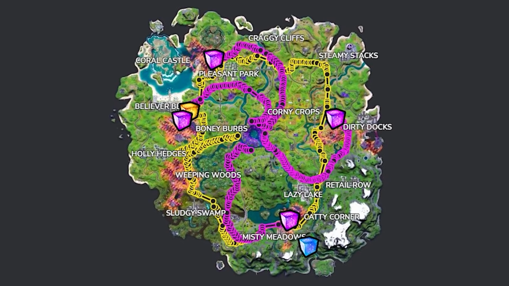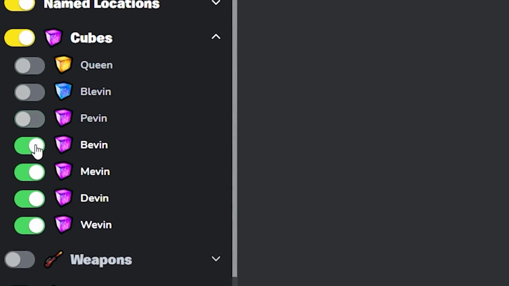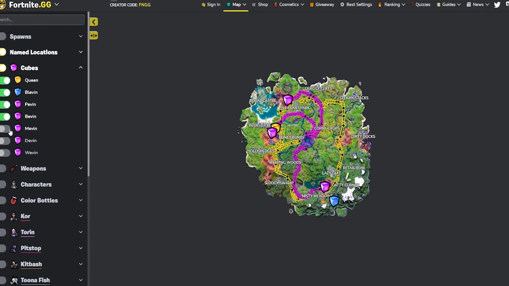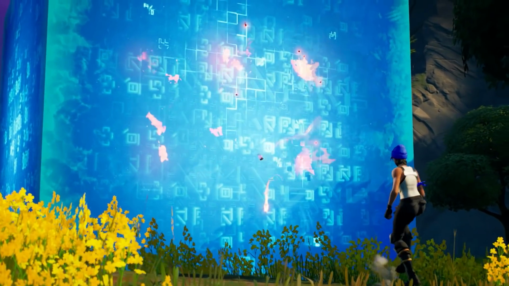And it's called Fortnite.gg. I mean, there's a whole family here. Blevin, Pevin, Devin, I mean, even Wevin. Is that even a name? But seriously, it's super useful. And so the countdown gets disabled sometimes when a cube finishes its movement. But when it's there, it is one of the most helpful secrets in the entire season.